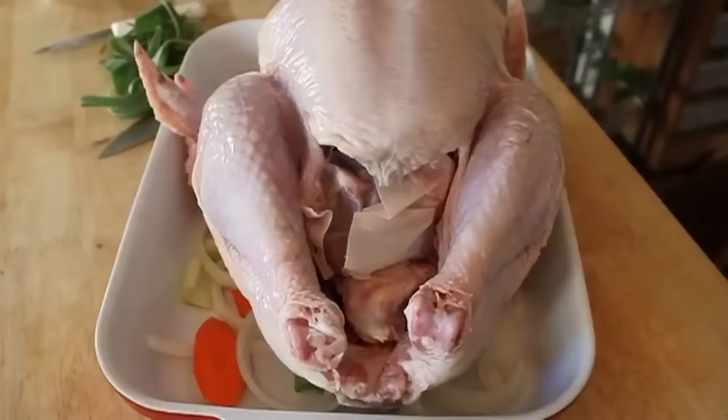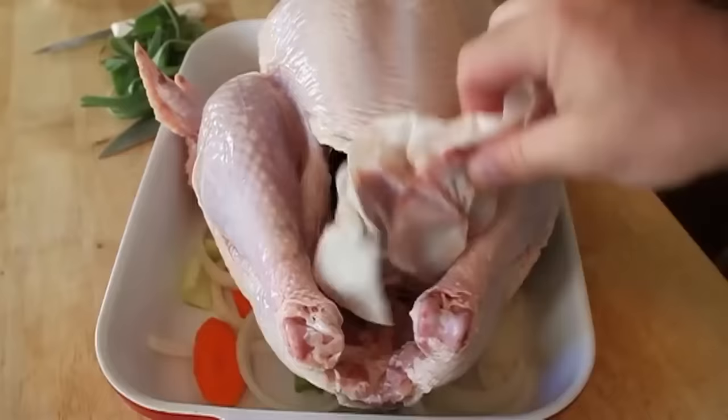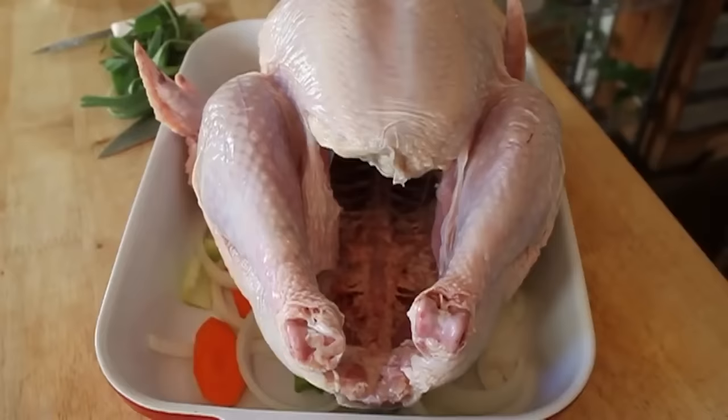So I cut off the tail, sometimes that's cut off for you, it's just mostly fat, and then take out the bag of gizzards and the neck. And of course, don't throw that away. You can check out our video about making gravy. But this video is not about that. This is just about the bird.